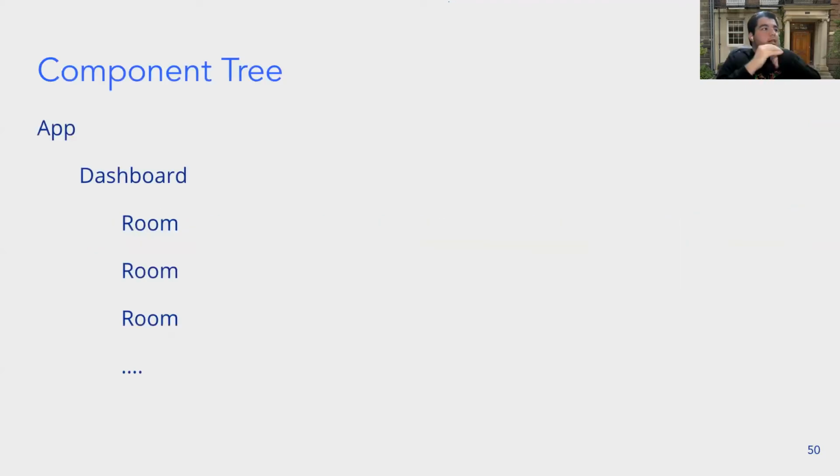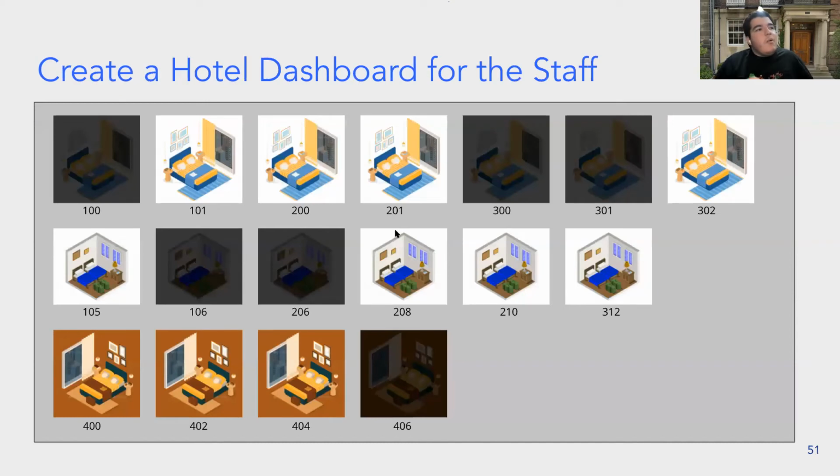So let's look at our componentry here. Remember, we have the app at the root, that's our website. And then we have a dashboard. And our dashboard will contain all of the room components, right? So let's go back to the UI. Just take a second to see we have a dashboard, and the dashboard has a bunch of child components that are rooms. And if we go back to the UI, we can see that that component tree structure is very similar to what the look of our app looks like.